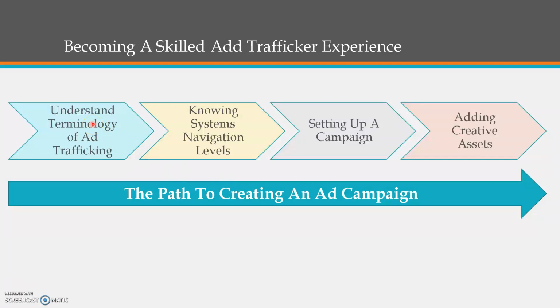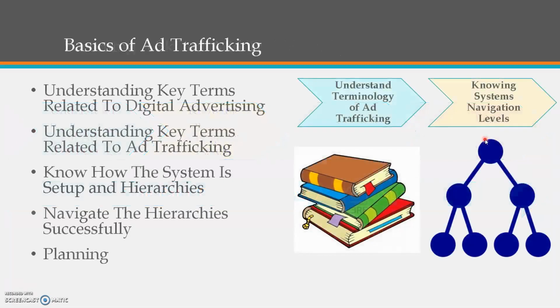First section here is just understanding and getting the basics down of what ad trafficking is, some terminology and planning. Then we talk a little bit about knowing the systems and the different levels of navigation inside of an ad trafficking system. We'll be talking also about how a user will do the first thing in an ad trafficking campaign, which would be setting up a campaign. And then we'll get into how to do a number of other things, including adding creative assets and putting it all together to complete the experience.